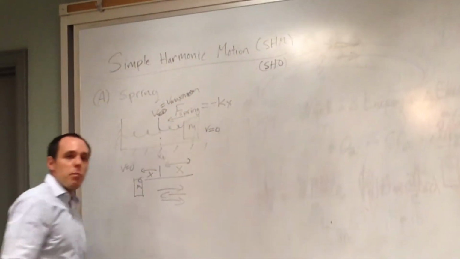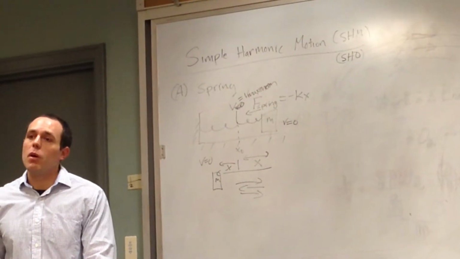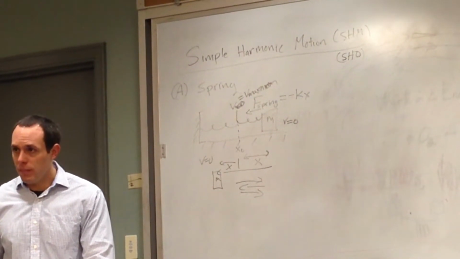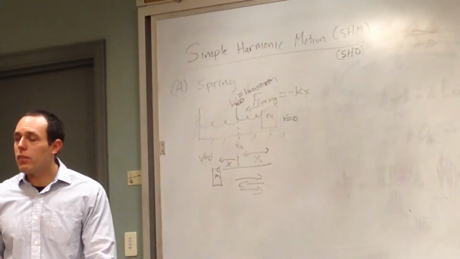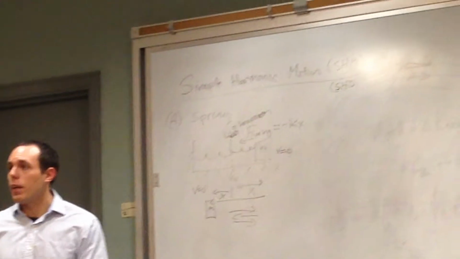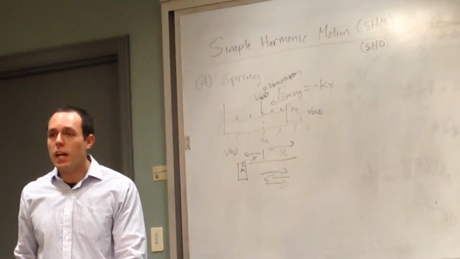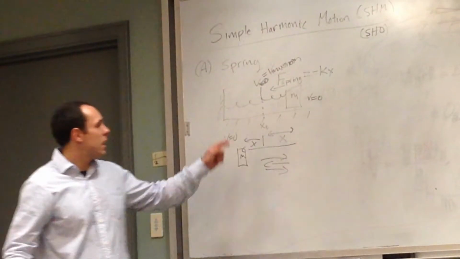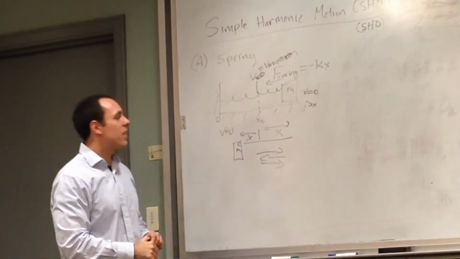And that can all be achieved by just saying 1/2 mv squared is equal to 1/2 kx squared. And that's conservation of energy. But that doesn't tell us the equation of motion, which is what is of interest here: at any time t, if this represents the x-axis, how can I find its exact position?